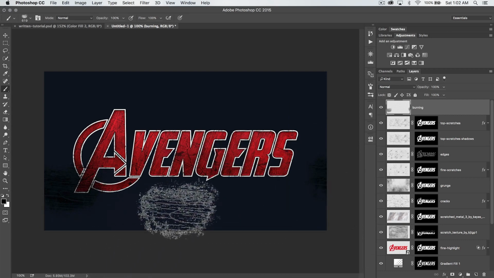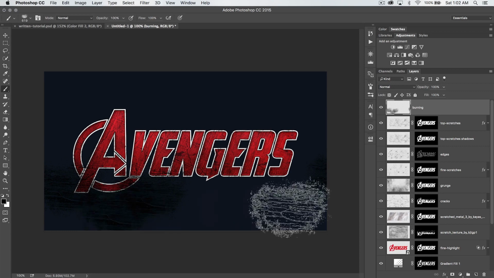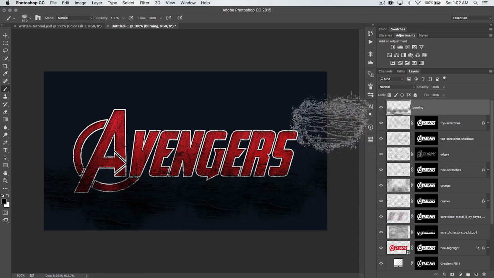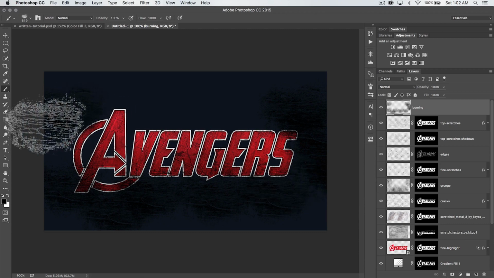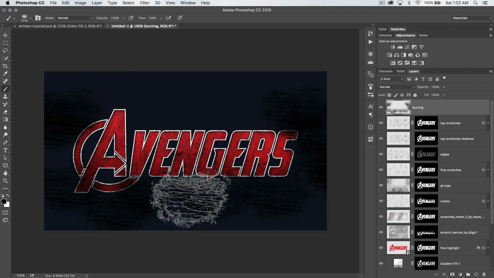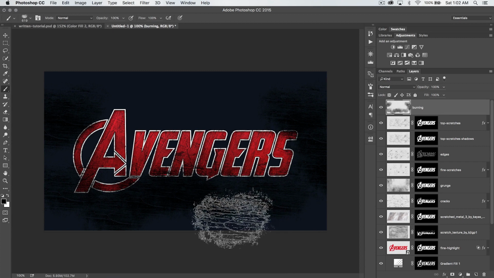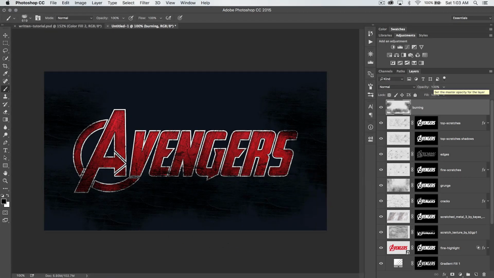I'm just going to click just a couple places right along down here. This is a very light burning that I'm looking to do here. Just attack the top corners and the bottom, maybe the bottom central area a little bit. That looks pretty good. And now that we have this, again, we're going to mask this and then reduce the opacity and probably change the blend mode as well.